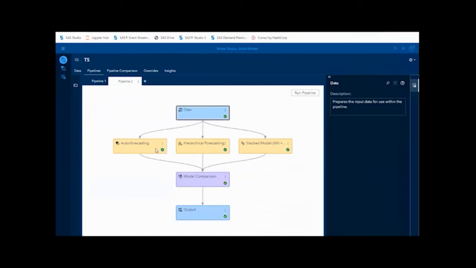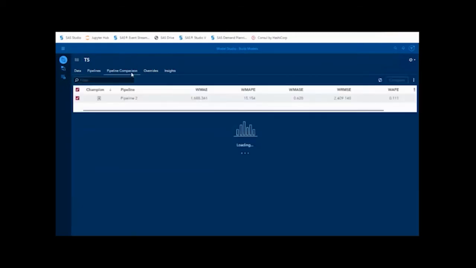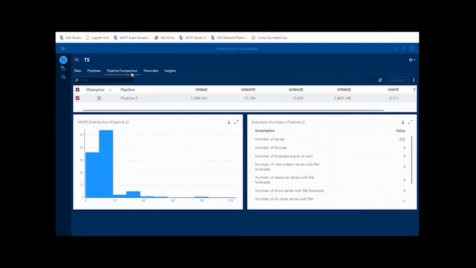Auto forecast. Auto forecasting is just running a series of exponential smoothing and ARIMA models, but it's not independent models at every level. This is my favorite, which is generating forecasts at every level in the specific hierarchy. And then you get into much more advanced models for those statisticians that might be interested in this. We have stacked neural network models, which we'll get into at a later date. But you run this, produce an output.